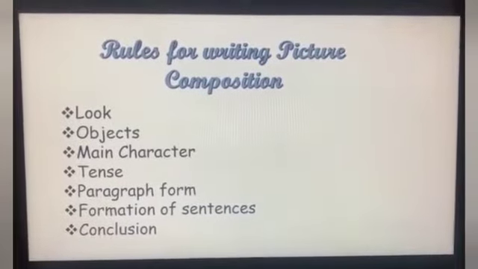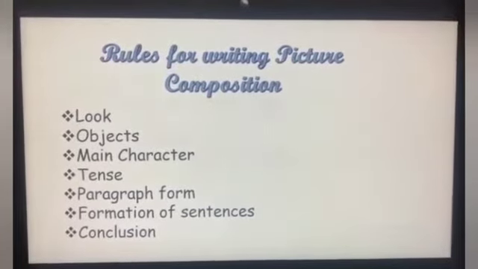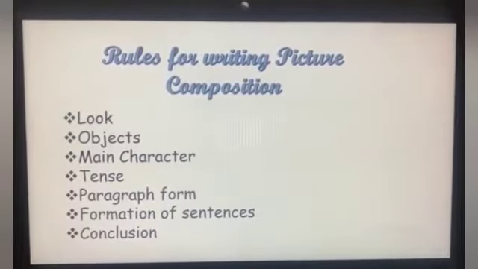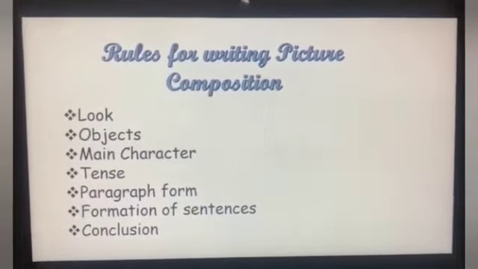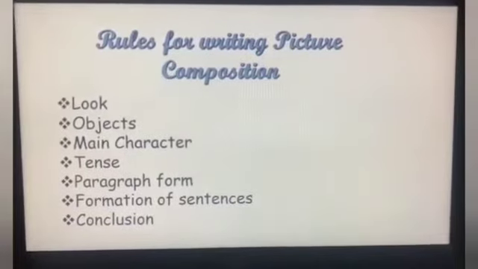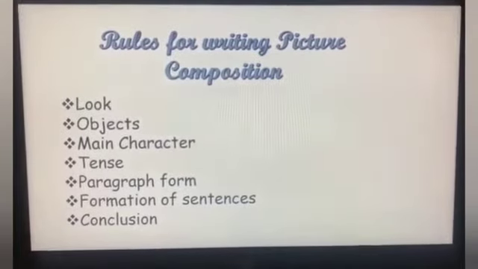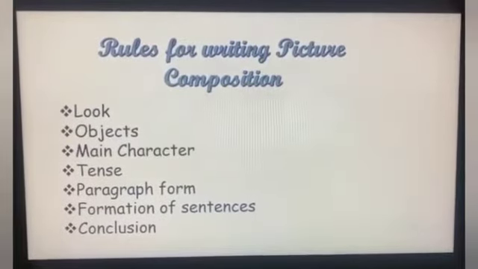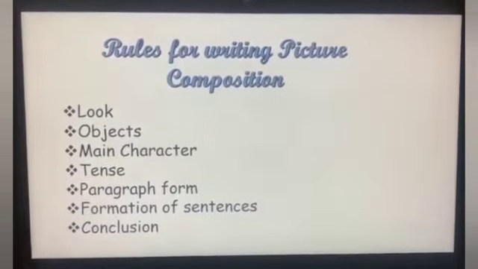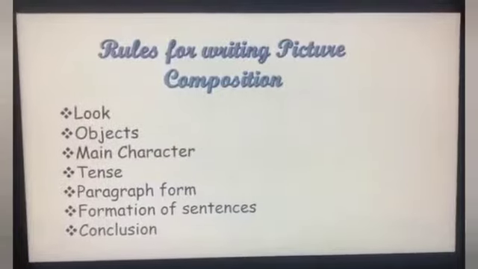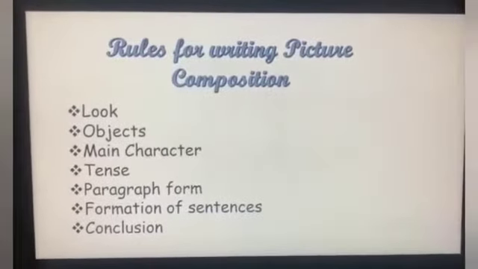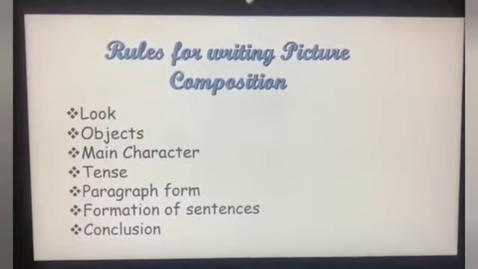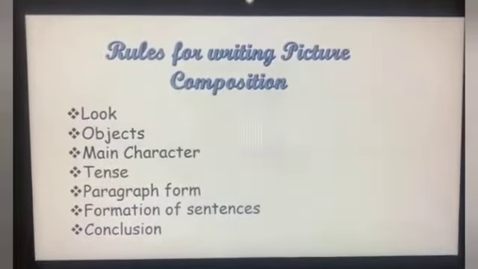Whenever we are writing the picture composition, it should be in paragraph form. Do you know what it means? Okay, let me tell you. Whenever we finish one sentence, we will begin writing the next sentence from there only. After the full stop, you will begin writing the next sentence. Do not move to the next line.